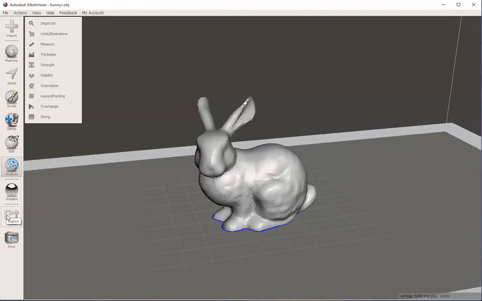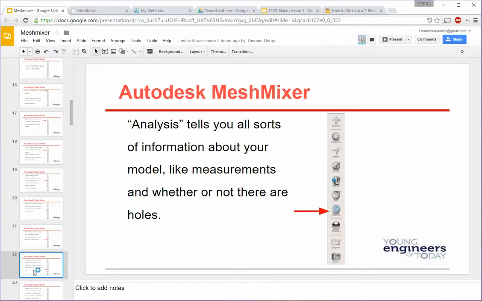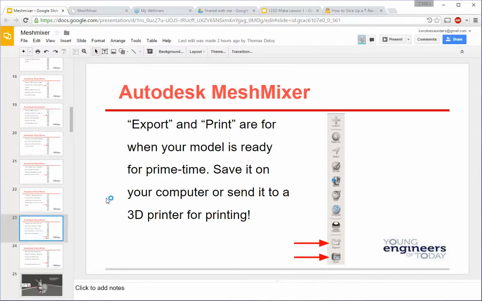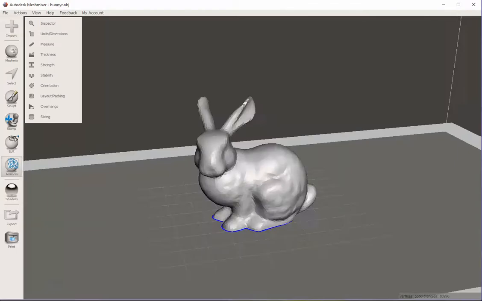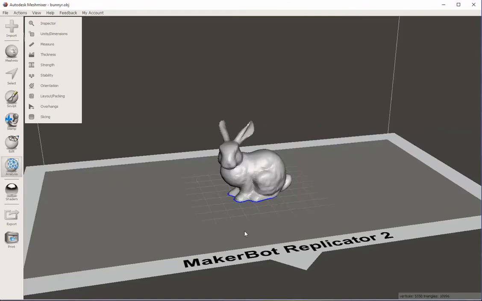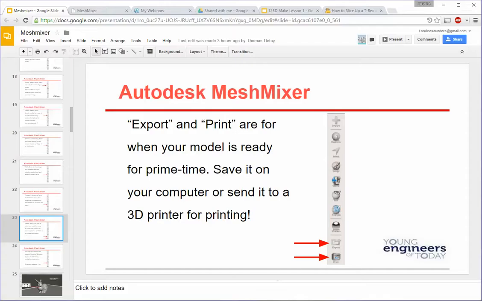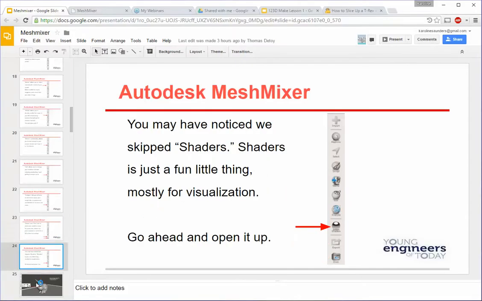There's also two options underneath that to export and to print it. It's basically when you're ready to print it, the export option just saves it as an STL file. The print option actually lets you set it up on your 3D printer. So it's pretty cool. And actually, if you zoom out right now, you'll see that we've basically already set it up on a 3D printer, but there's some more stuff we got to do a little bit later. So this would be simulating on the MakerBot Replicator 2. So yeah, already done shaders.